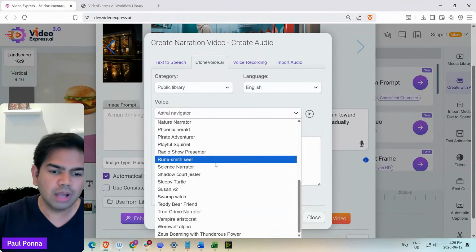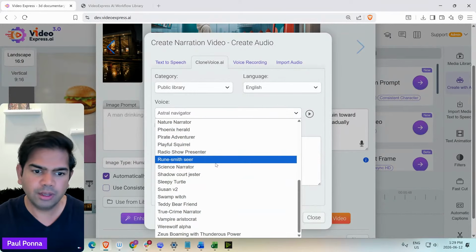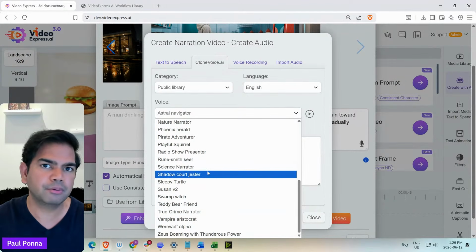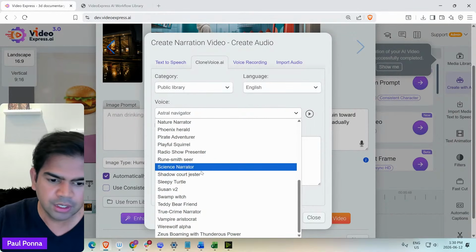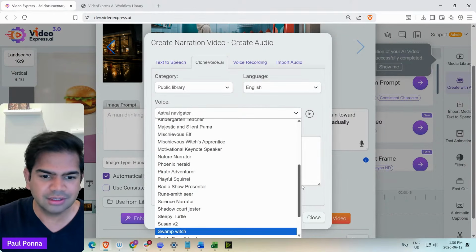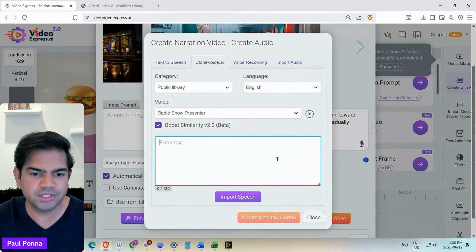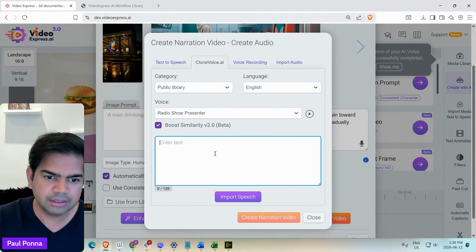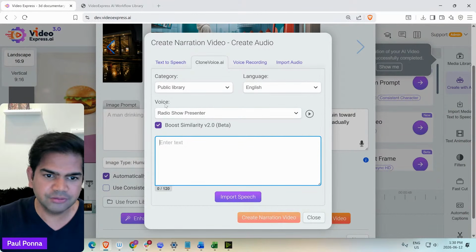Basically, what I'm going to do after this live event is whenever they pick narration video, it's going to pre-select the prior voices that you already selected. So it's going to save that extra step for you. So I'll talk to our team today and do it so that it removes this little bit extra step for no reason. Like let's say it's radio show presenter. I want that for the whole project, right? So you can save that. I'll get the team to get that done in the next couple of days. So anyway, saves you that extra step.